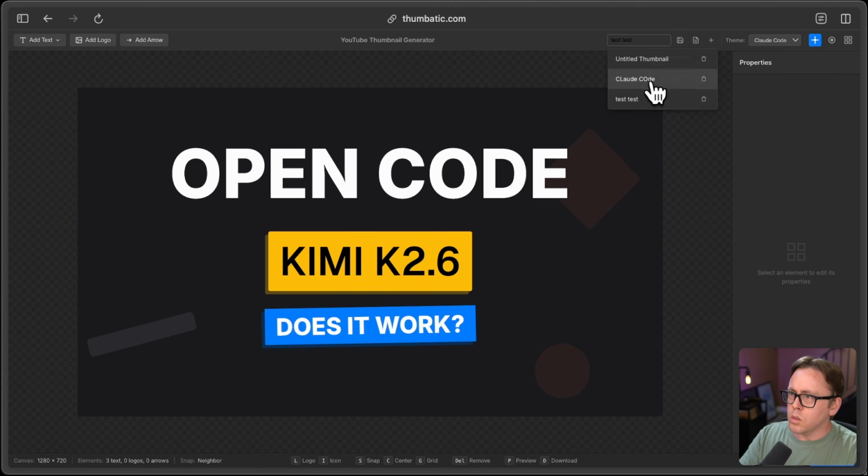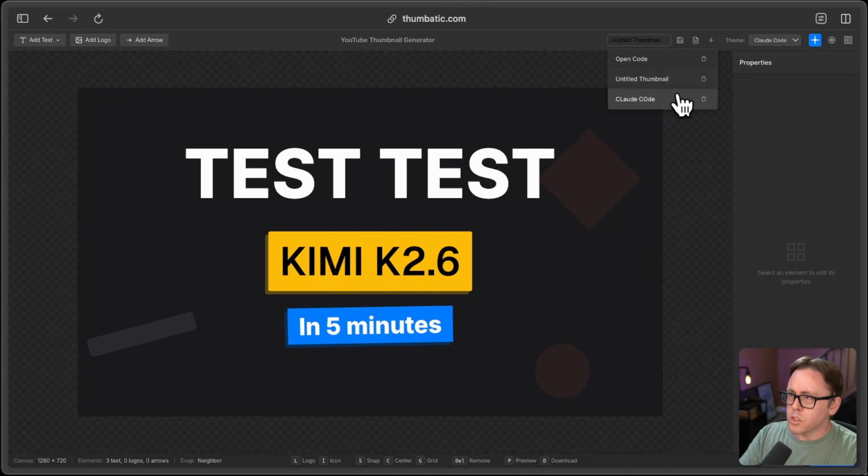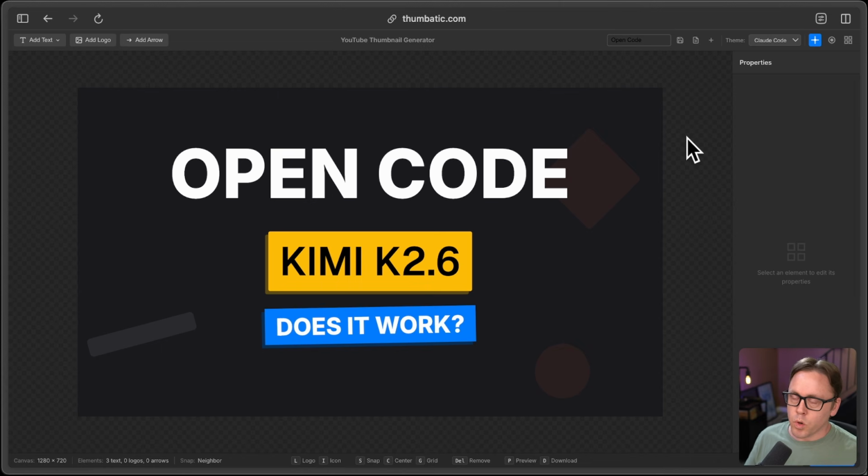So there's the Claude Code, the untitled Claude Code. There's the OpenCode. Honestly, this is a really good start for a very basic prompt. We got it deployed with one prompt. We got it persisting thumbnails with one prompt. Of course, the UI is a bit clunky. It honestly fits in with the existing UI. I need to fix that color so that it's not sort of invisible, but it's letting me save, it's letting me change, it's letting me add. And when I refresh the page, it all comes back. So it actually did solve the task that I gave it.